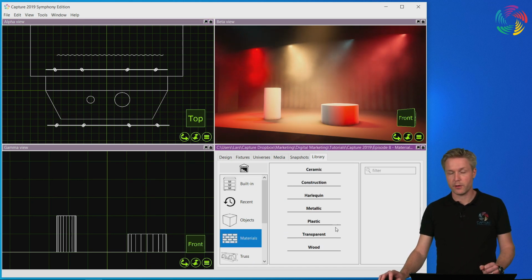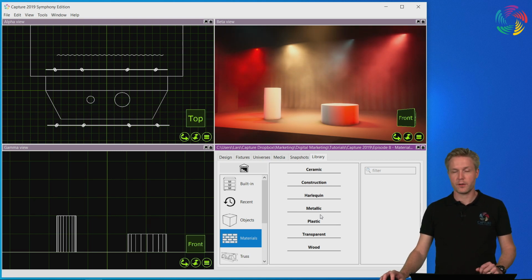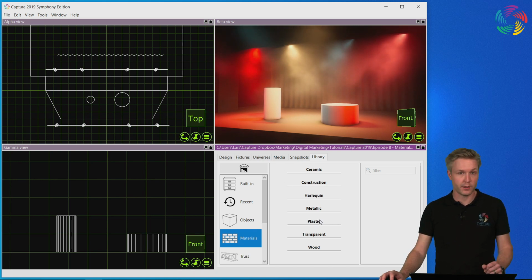Here are a few materials that we can use in our designs. And apart from applying them to the design, we are also able to edit them and modify them, so they serve as a good starting point for working with materials. Let's apply an iron metallic material to the leftmost cylinder and a transparent material to the rightmost.